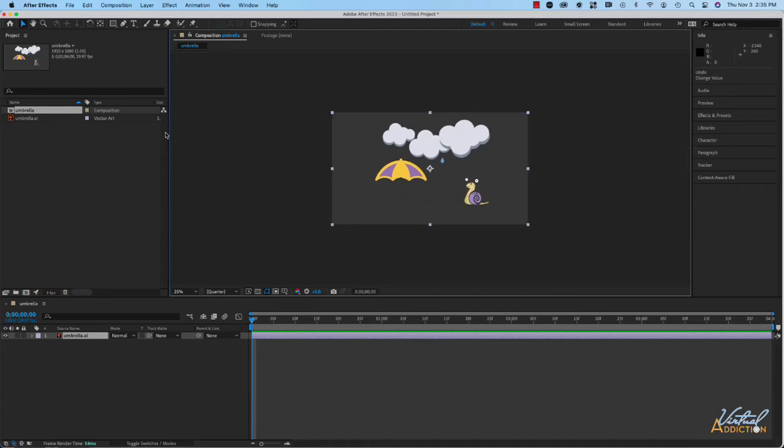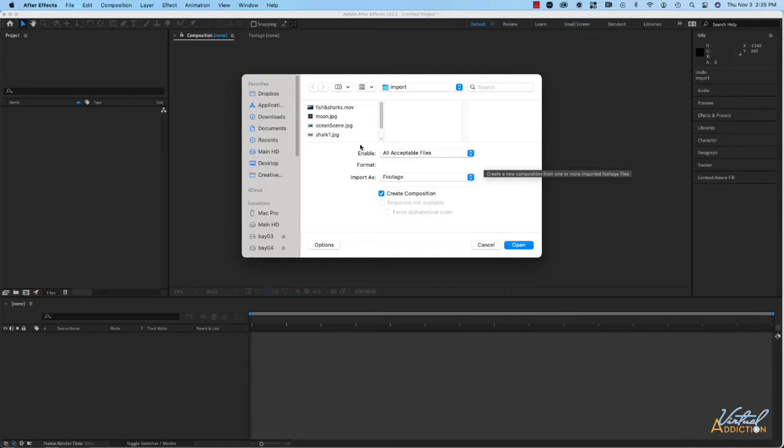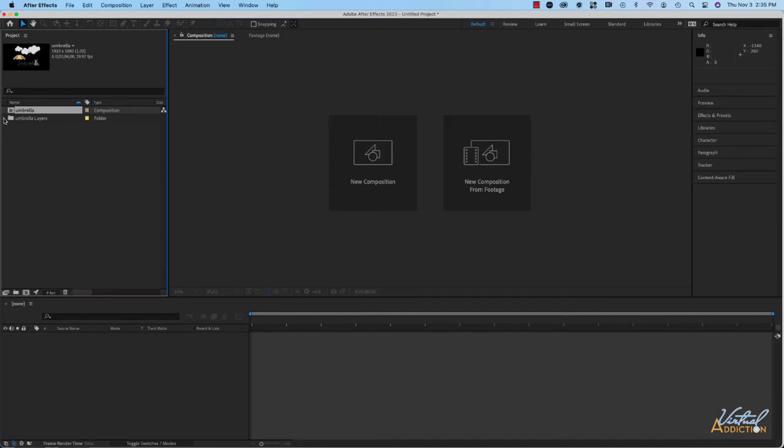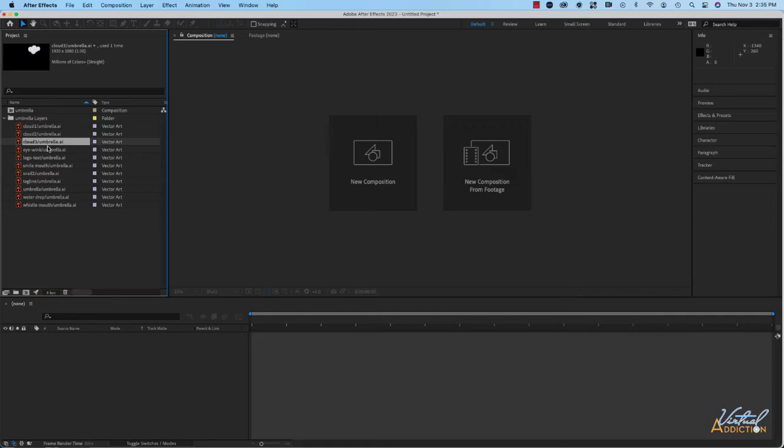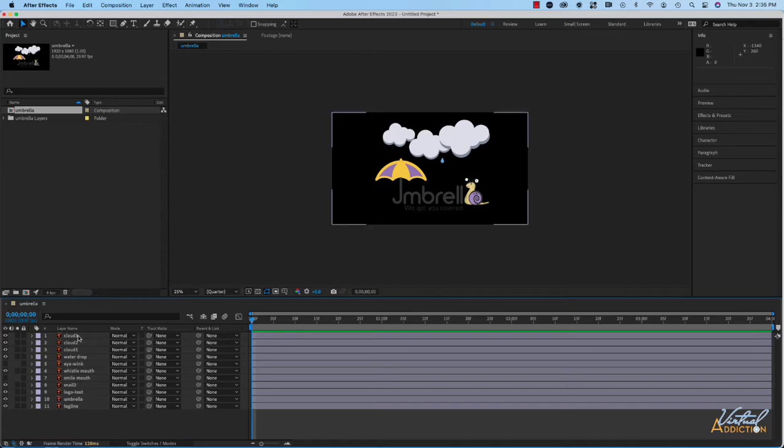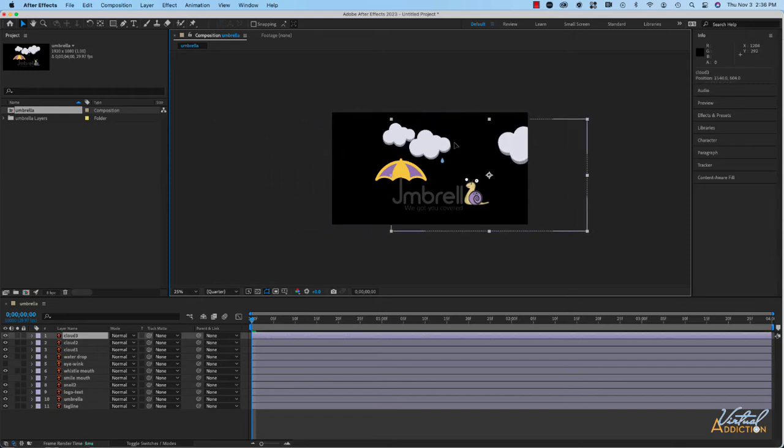Let's go ahead and click Undo, and let's try this again. This time I'm going to choose the exact same file, but I'm going to bring this in as a composition. If we choose Basic Composition and we click Open, After Effects is going to bring in the artwork, and you can see that in the Umbrella Layers folder, I have individual layers that are the different pieces of my file. I also have a composition. If we open this, you will now see that I have a new composition, and all of these elements are on their own separate layer. Notice when I select any of the elements, the bounding box matches the size of the composition.